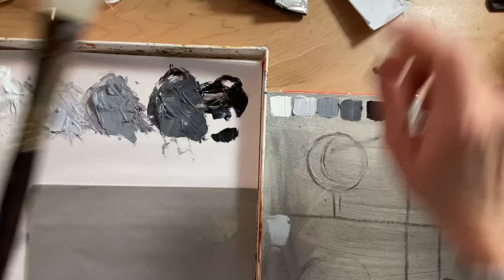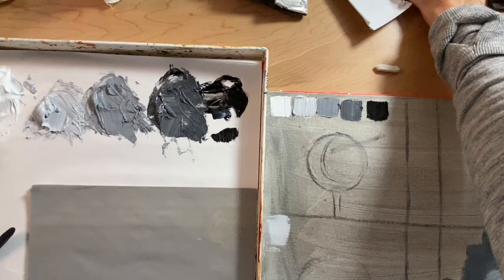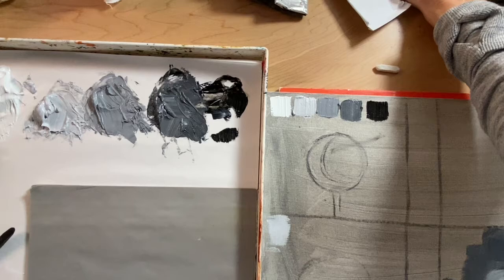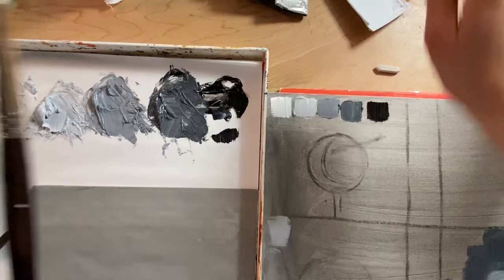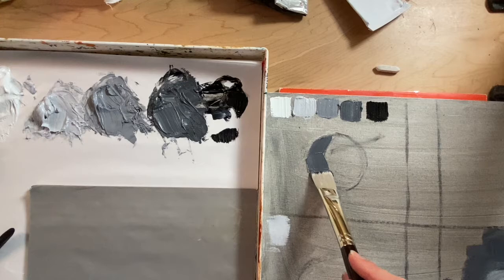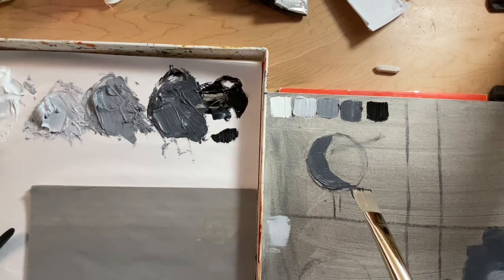And you might say, oh, but Margaret, it's lighter down here. There's reflected light, and we can very clearly see the window. This shape of blue light that's kind of a rectangle, that's the window that I'm looking at right now, unless it's the other window. Anyway, there's some sunlight there. I'm going to ignore that. I'm going to take this and just plunk it in. Now, some people might do a very careful finished value ball, but for now, I just want to plunk that in. And I'll keep going.